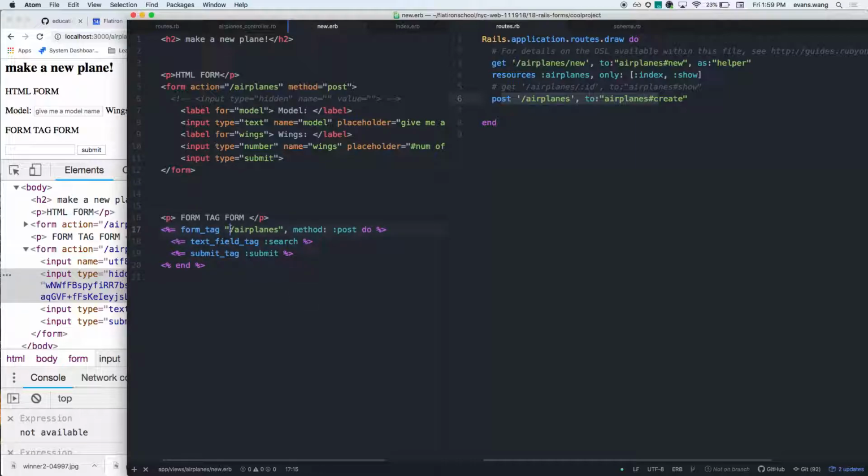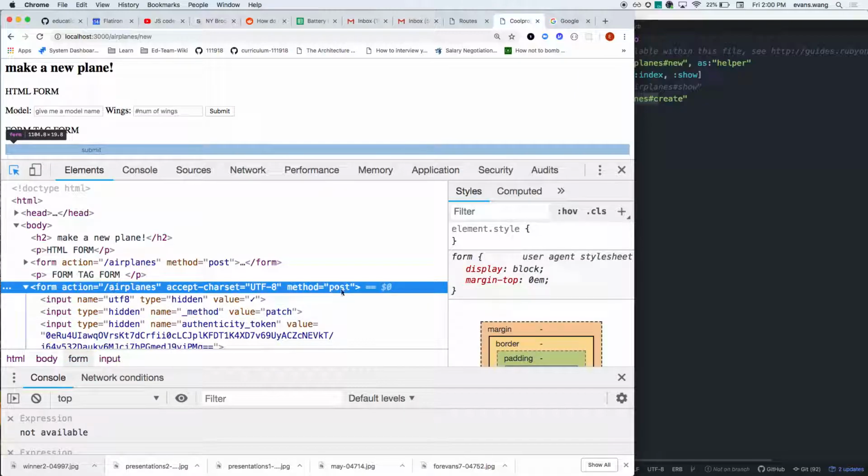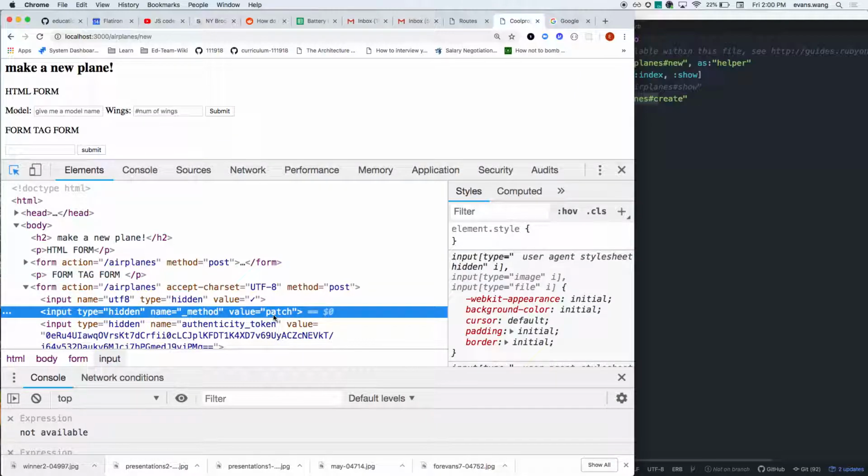If I wanted this form to maybe hit the patch or the edit action, how would I change this? Patch, right? Simply refreshing, it will do the post again, but will also add, what's that? The input hidden method override patch.